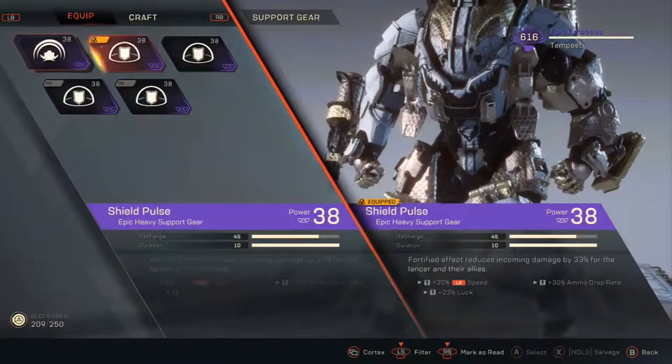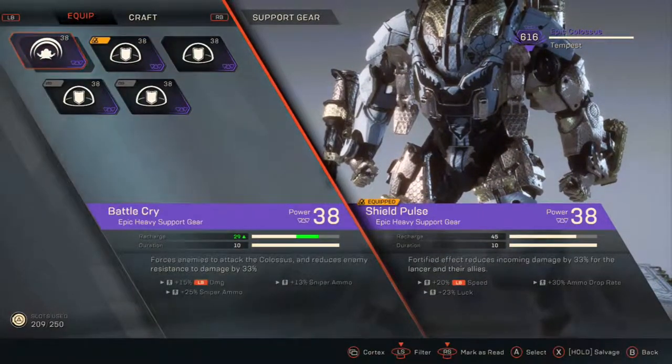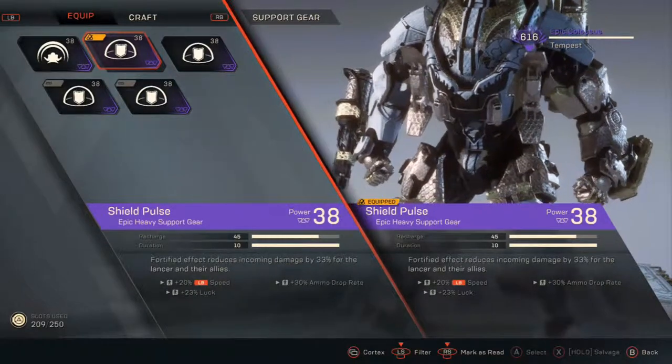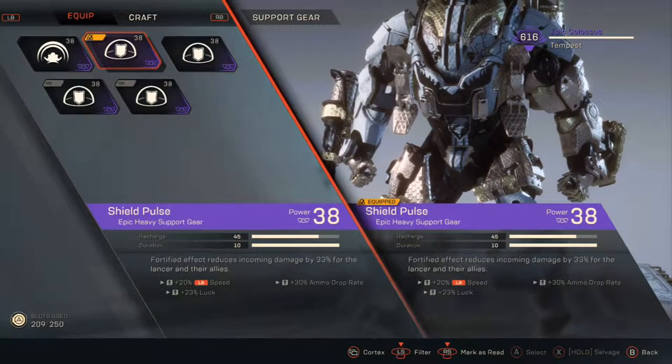From there, support gear. I went with Shield Pulse. I like Shield Pulse more than I like Battlecry, because Shield Pulse reduces your damage, as well as for your allies. But if you get a really good, nice substat, like this one for instance, I have my left bumper actually gets 20% more CDR. On top of it, I get 23% luck, and I get a little ammo drop rate. So that would actually help my assault rifle.